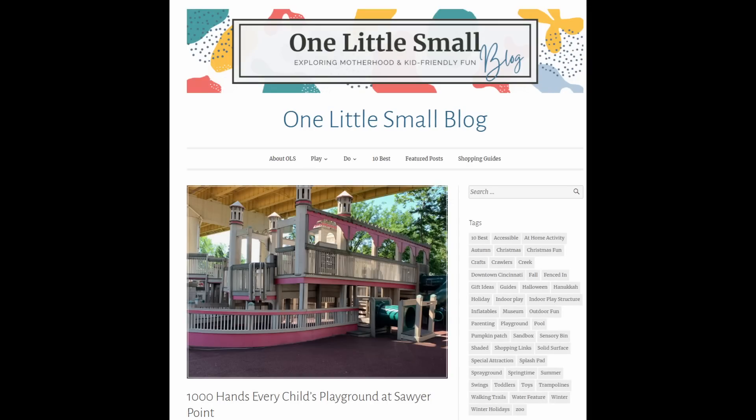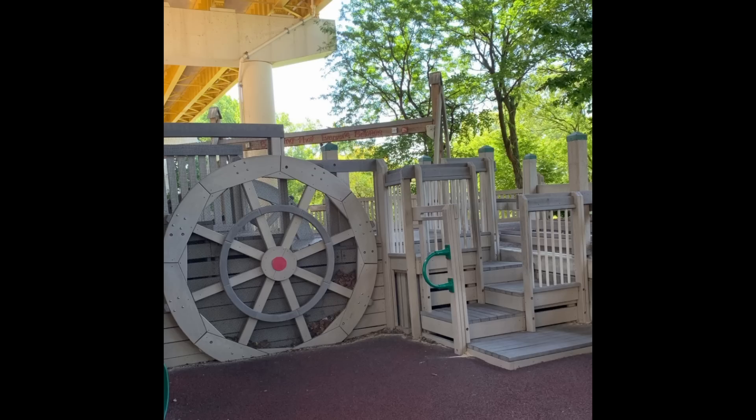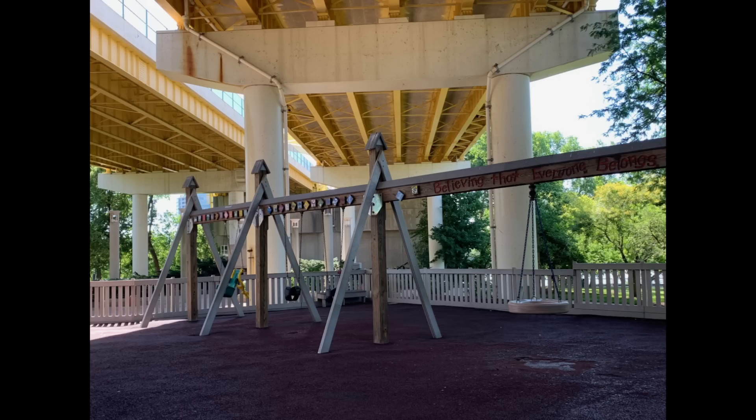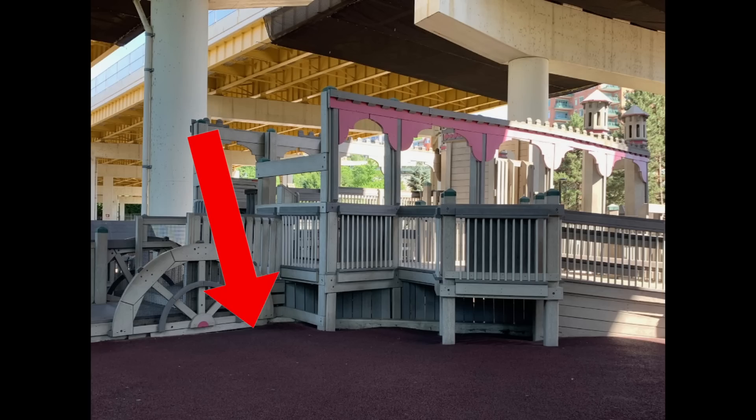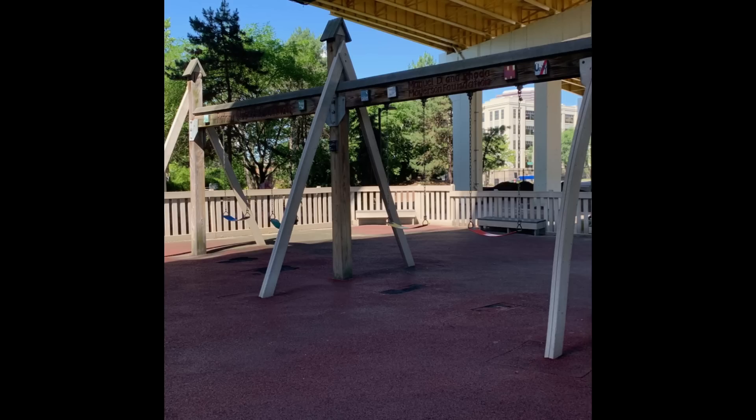I came across this blog post for the Thousand Hands playground at Sawyer Point Park — this is the playground that caught fire and did all the damage to the bridge. As has been reported by local reporters, the playground consists of plastic materials and wooden materials. As I surmised in my first video, they've got impact cushioning for kids — it looks like a very thick rubberized mat. There was also this construction netting, and looking at these photos, I suspect it was netting to protect people in the playground from debris falling down from overhead. This black netting caught on fire as well.